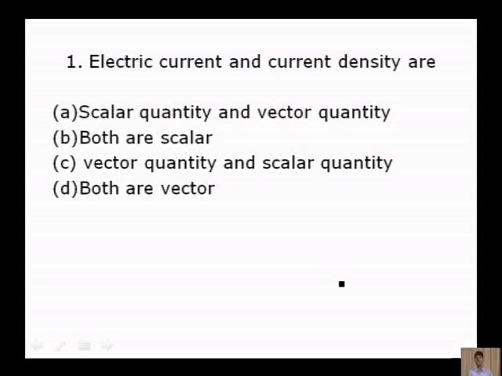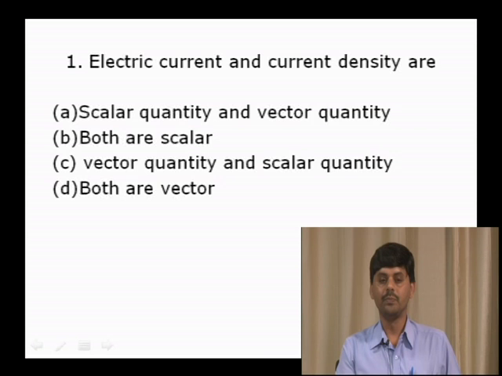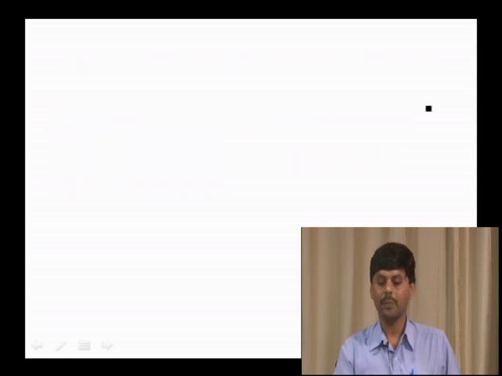So, in the synopsis only I have discussed. So, current is a scalar quantity, even though it has both magnitude and direction, it belongs to a scalar quantity. One is clear, current is a scalar. Next we will move on to the current density. Current density is a vector, it is in the direction of the motion of the positive charges. Therefore, the correct option is current is a scalar quantity and current density is a vector quantity. The correct answer for this question is A.